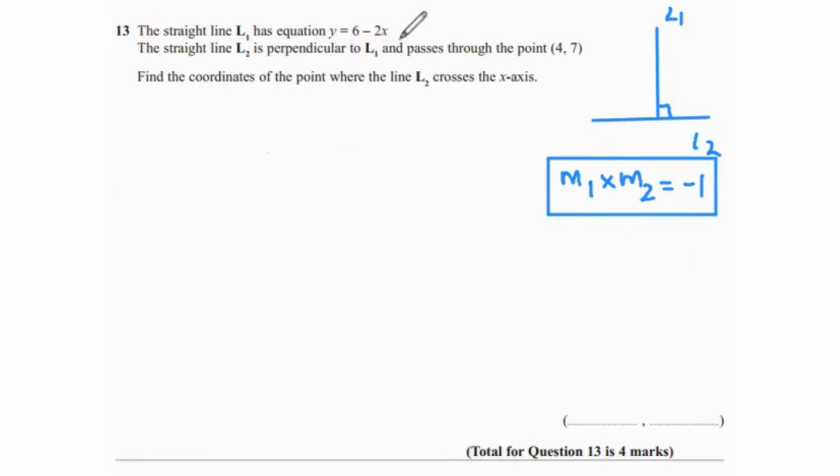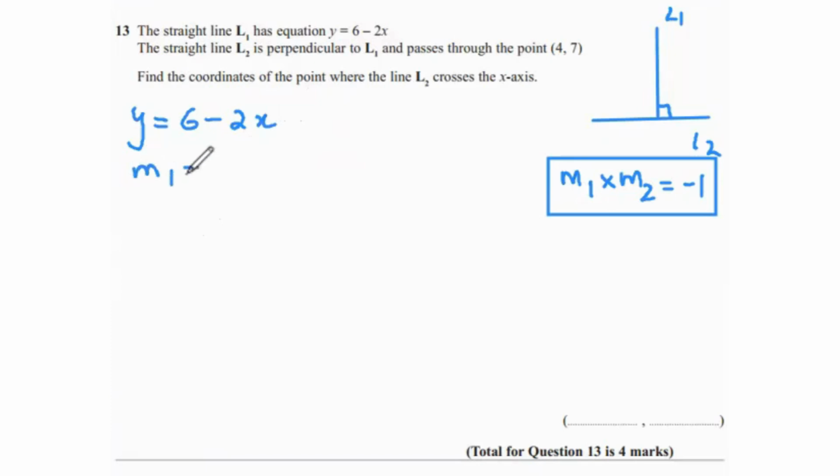So they have given us the equation for line L1, which is y equals 6 minus 2x. First step is to identify the gradient of this line. Like I told you before, gradient is the number that's being multiplied to x. And over here, -2 is being multiplied to x. Always remember to write the sign with the number. If you miss out the negative sign, your answer will be incorrect. The slope for this equation is not +2, it's -2.